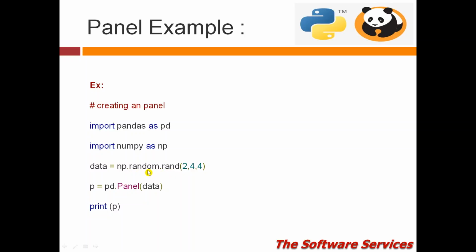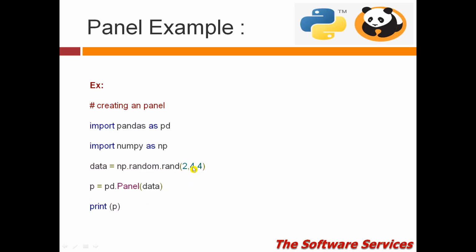np.random.rand means in the random module, one rand method is available. That random module is available in the numpy package. What the rand method will do is output random floating data type numbers to the user by taking the arguments. If you provide only 2 here, then it will provide only 2 random float numbers.